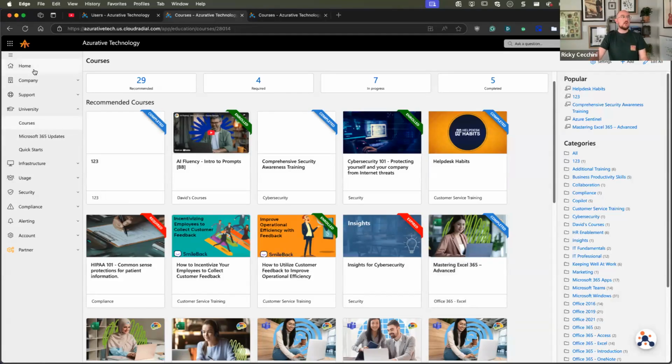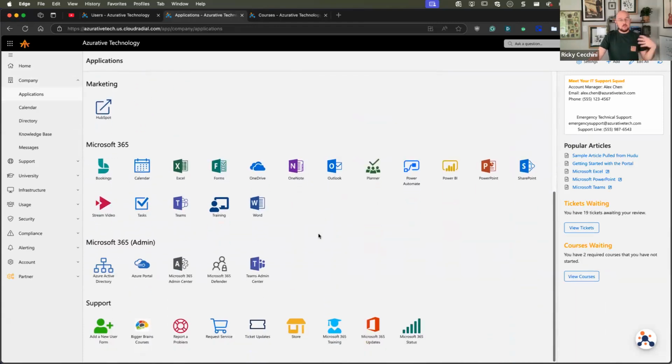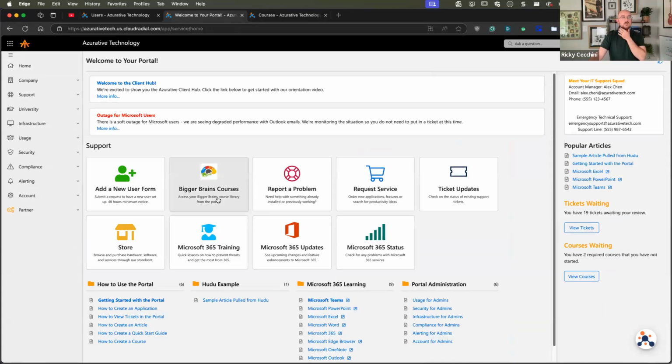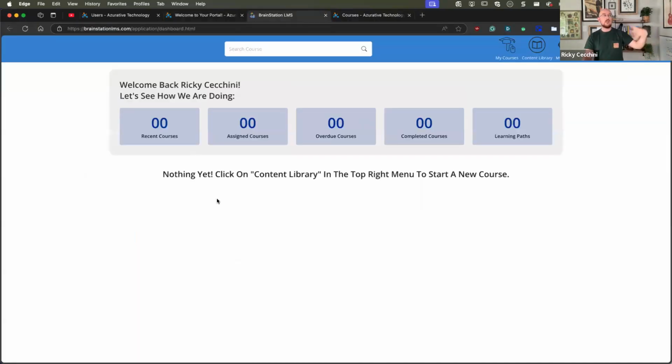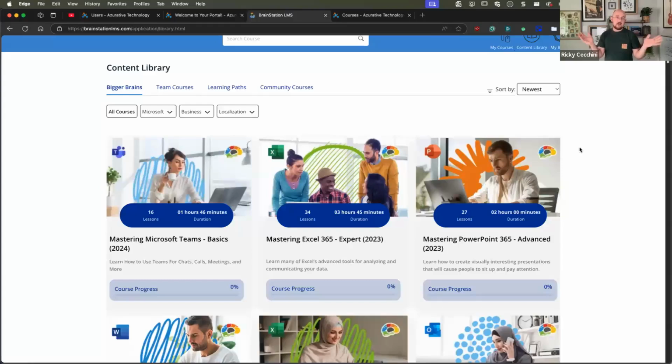So what we're shifting to is a different approach where through those applications, we're basically just letting you sign directly into that system. So in my homepage, I've got like Bigger Brains courses. This is a different approach. Rather than go to university, we go directly into Bigger Brains' content library. You can take courses here, no problem. There's some handoff and authentication that's happening from CloudRadial to Bigger Brains. But the big takeaway from here is that you as the MSP do not have to contend with keeping up with courses or whatever, right? They get added, they show up here, users are happy and getting what they're paying for, and that looks nice.